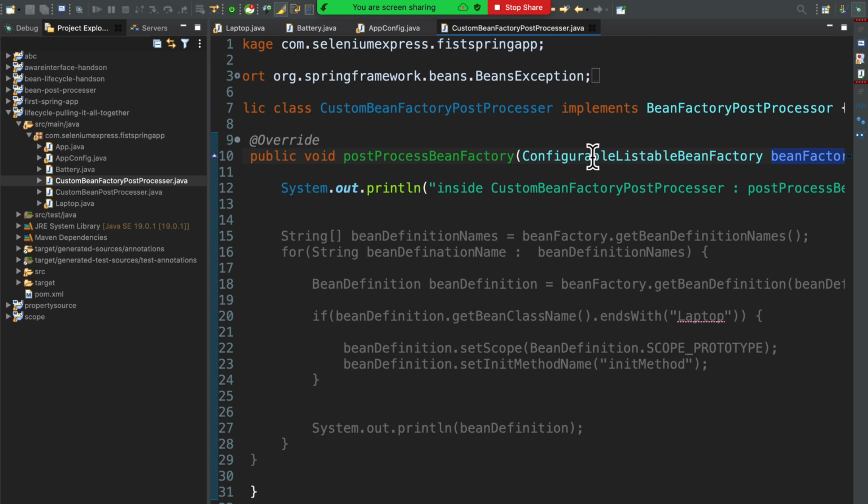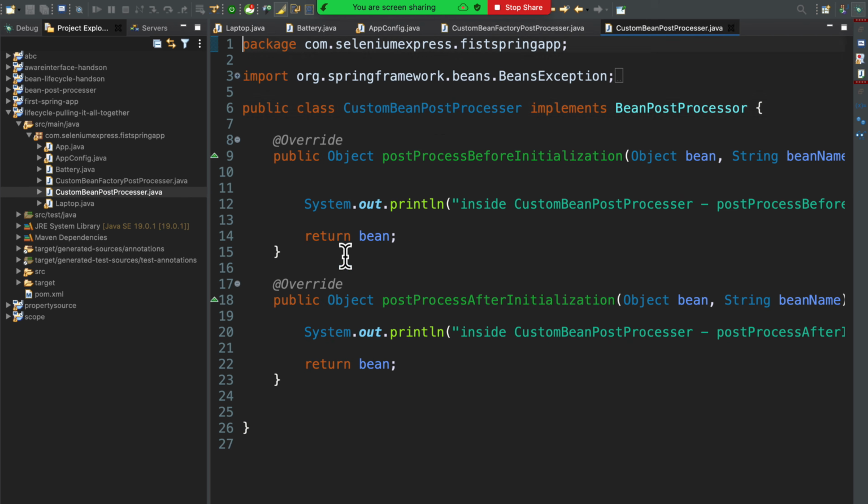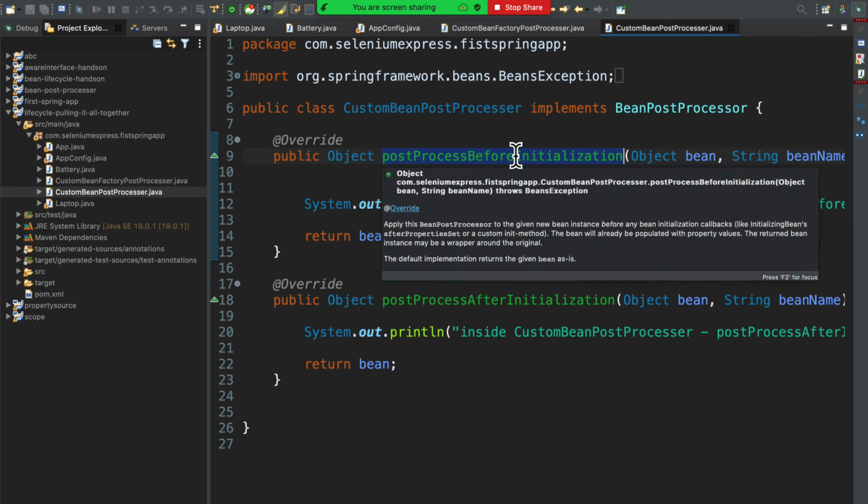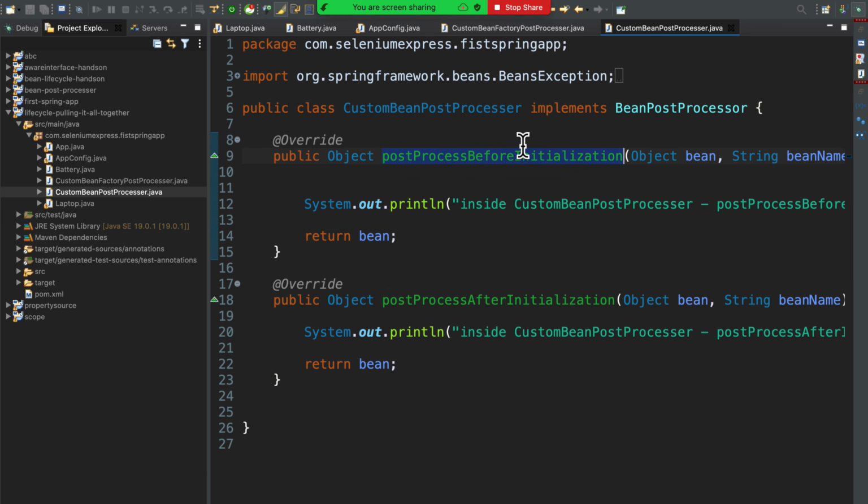And then once the beans get created and initialized, and once the dependency has been set, then the custom BeanPostProcessor will come into the picture. And I think it has a couple of methods called postProcessBeforeInitialization. This method will be called before afterPropertiesSet or any of the initialization methods, just after the bean gets created and the properties are set through the setter or the constructor. And postProcessAfterInitialization will come into the picture once all your properties are set, or afterPropertiesSet or InitializingBean or any init method, if it is there, is invoked.